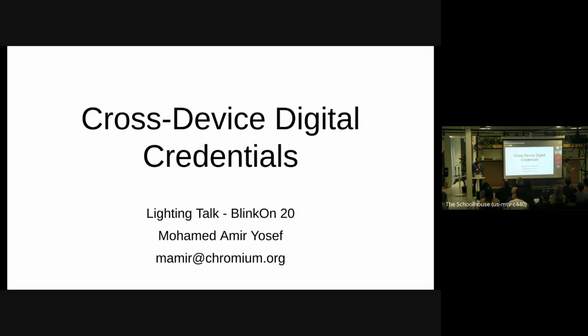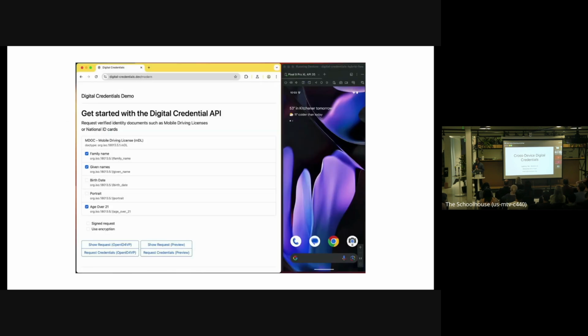Hi, I'm Mohammed. I'm working on Chrome in Munich. So today I'll be talking about cross-device digital credentials. This will not be more about digital credentials, but about the cross-device part of it. But for context, digital credentials, for those who don't know, are a digital form of your mobile driving license, for example, that you would need to present on the web to verify some information about you. So can we roll the video?